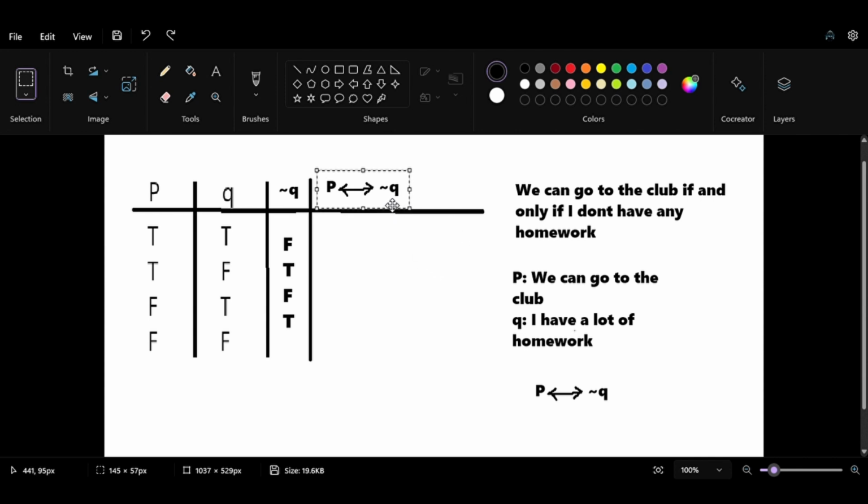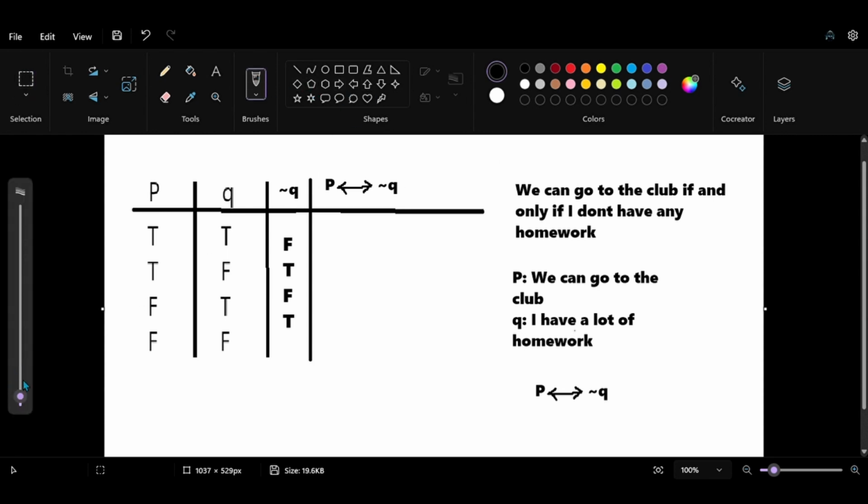And for this equation, we're only going to be looking at P and not Q. Now, I'm going to use a color to represent that.